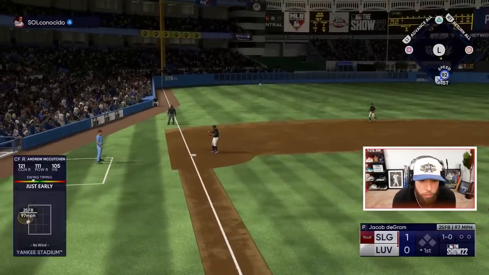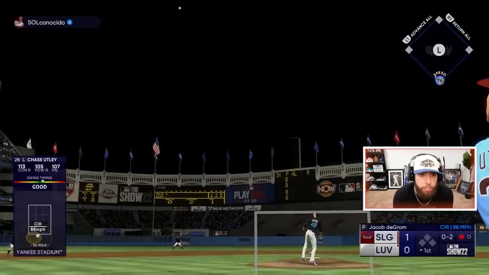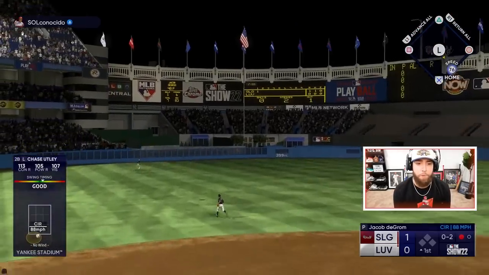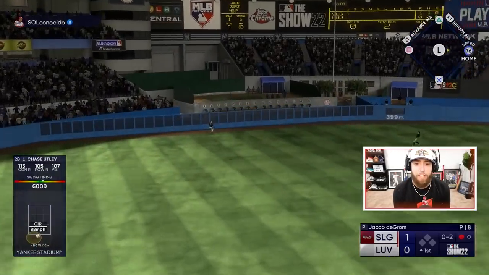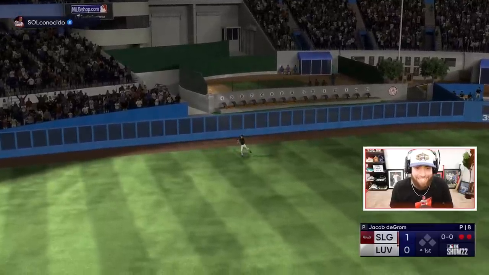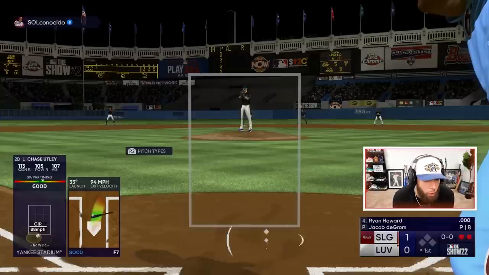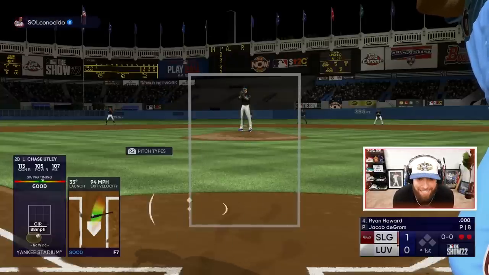Ooh, on that two seam, hard ground ball to third, one down. Chase, that jumped off the barrel as well, out to left, deep, and caught at the wall. Not quite. Chase tried to slice that ball out the other way. Ryan Howard gonna step in now with two outs. Whoo, 94 off the bat there. We just missed it. Timing was good.